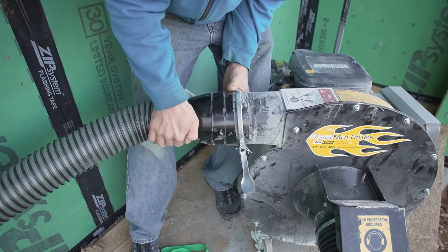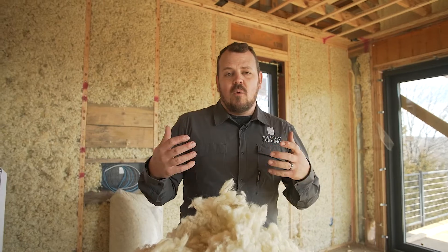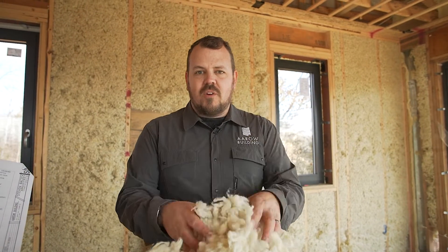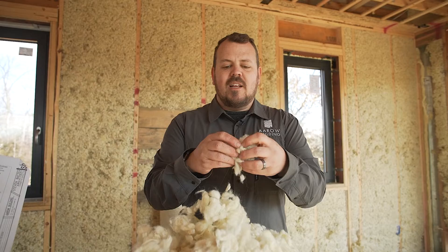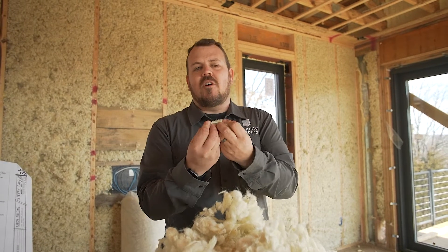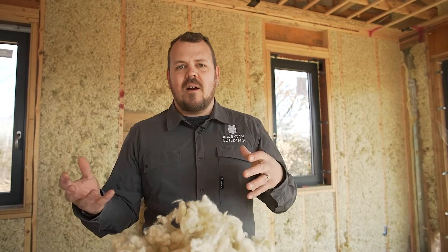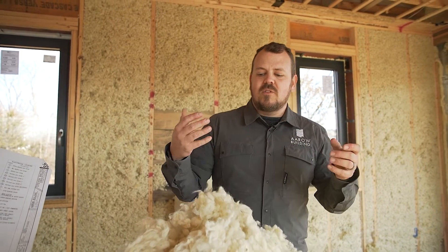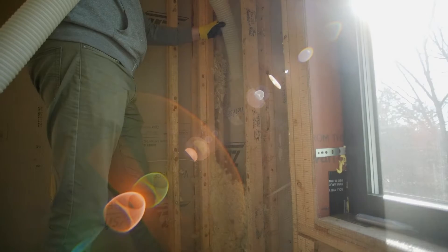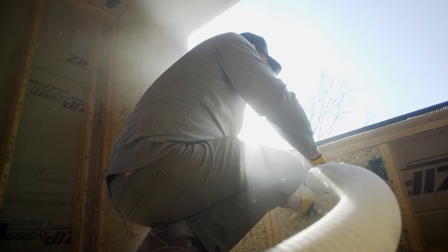If you were going to pop the roof on a bungalow and go up a floor, you'd have a subcontractor come and shop-vac all that insulation out. This is the perfect use for that machine, because sheep's wool is so fibrous and strong that when it wraps around the grinding device in a cellulose-style machine, it can actually cause the machine to bind. The guys from Havelock told me that's potentially hours of work to get it unbound. So they use and recommend a vacuum running in reverse — there's only one propeller in there, so it just doesn't bind.